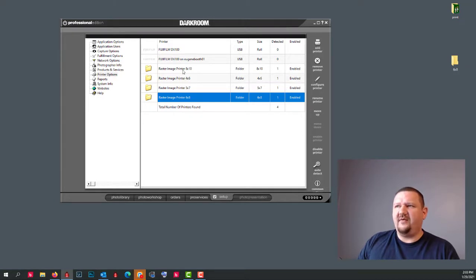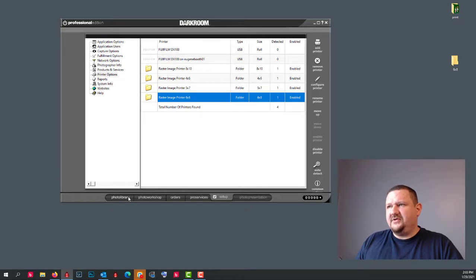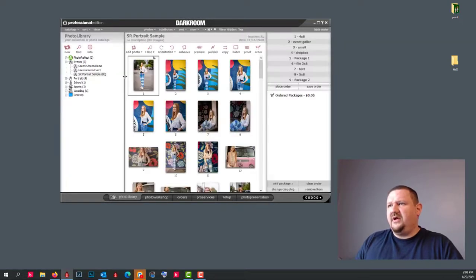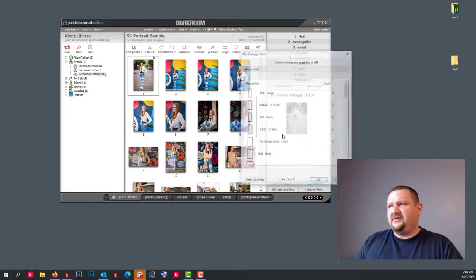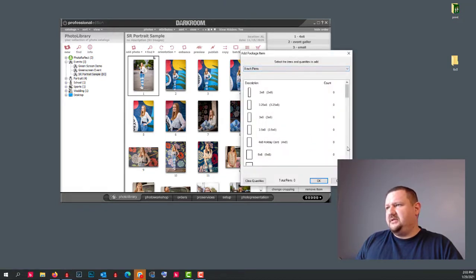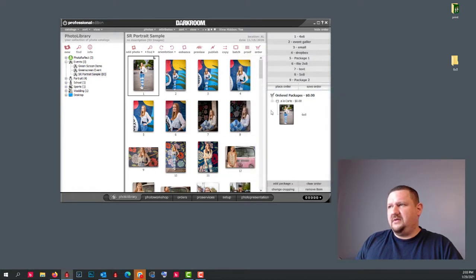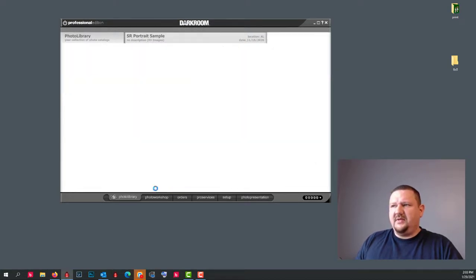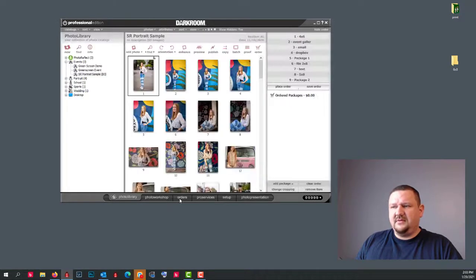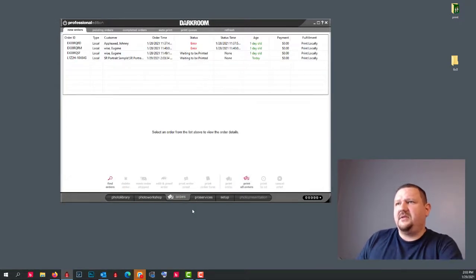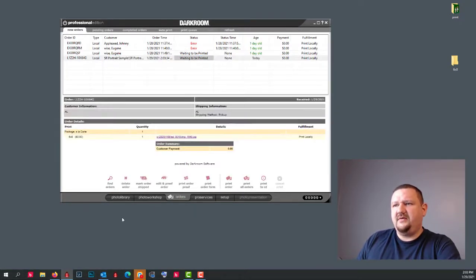You can see I already have 4x6, 8x10, and 5x7. Let's switch over to our photo library and see if it works. We'll just drag an image right over here and select 6x8 and then place the order, and I can see it right here.